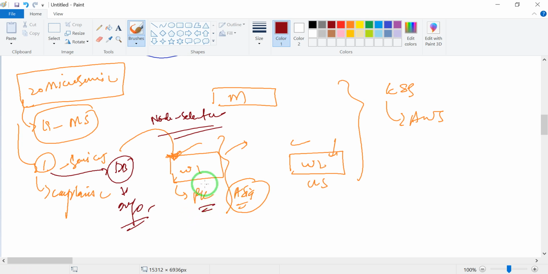Let's suppose, however, we don't have the PK region, but let's suppose we have it. Okay, so here node selector again comes to play a very big role.